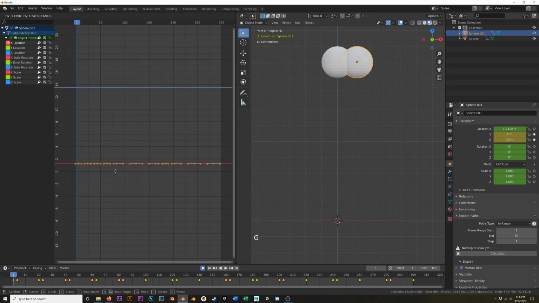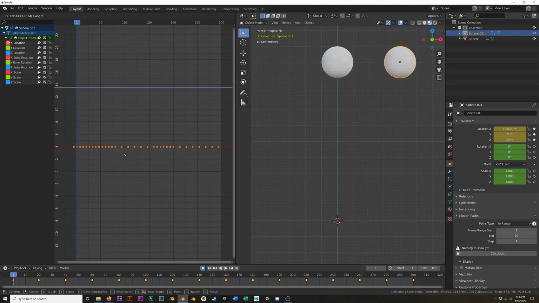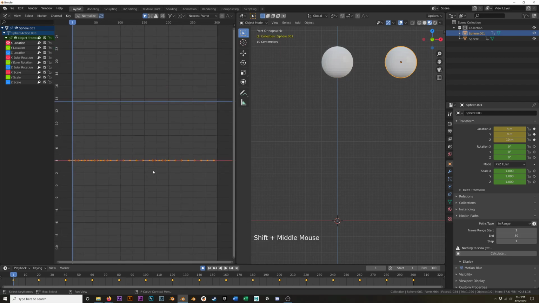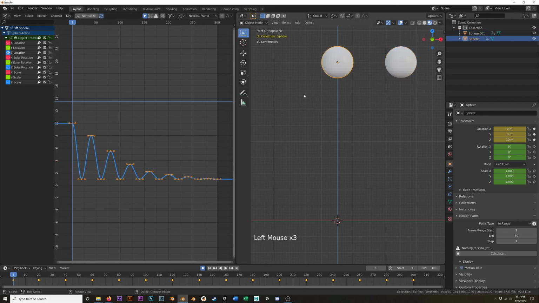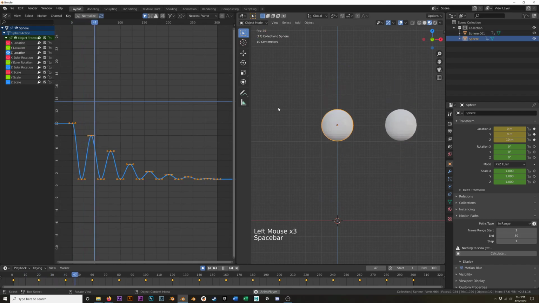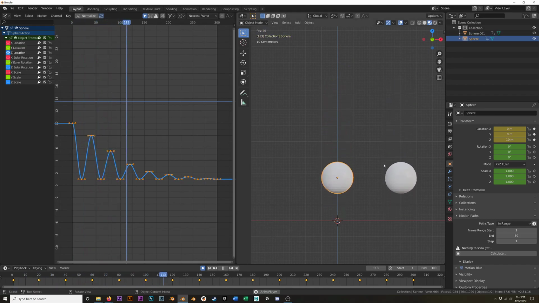up. I can change the value and the position. If I hit G to move them and Y to lock it to the Y-axis, I can just move it over. Okay, I can even GY4, right, and move that whole thing over, moving all the keyframes. So you can adjust the values, not just the curves, we can actually adjust the values and the timing of your keyframes in the graph editor. So with that done, go back to my Z location and select the first sphere and hit space. And you can see now they're doing the exact same thing. They look like they're both on bungees.